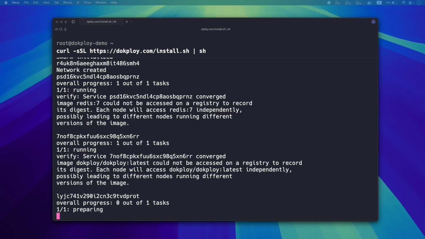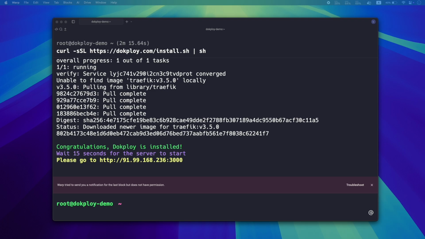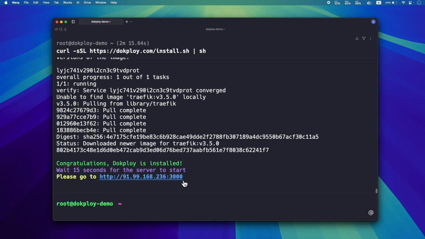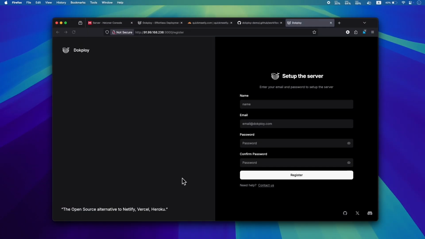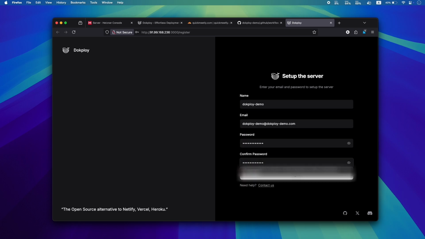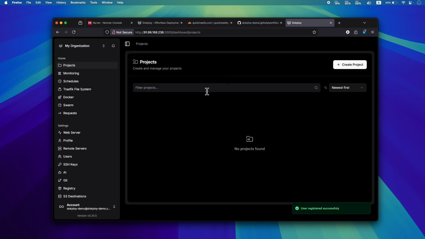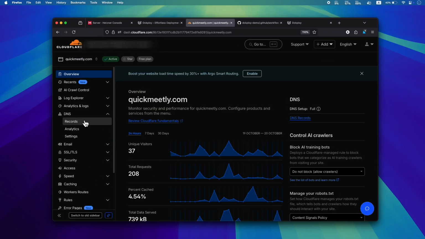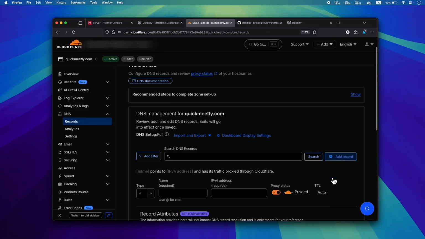When the installation is complete, Dokploy gives me a link to access my instance, and here I'll create my admin user. Now let's assign a domain or subdomain to my Dokploy instance.